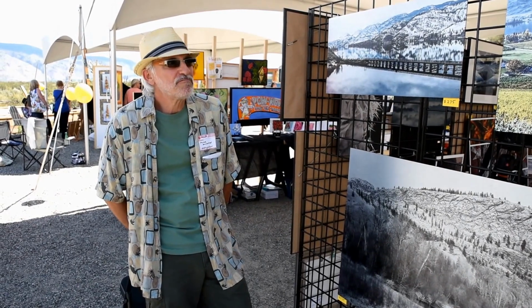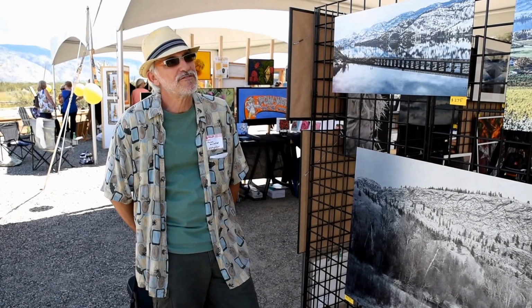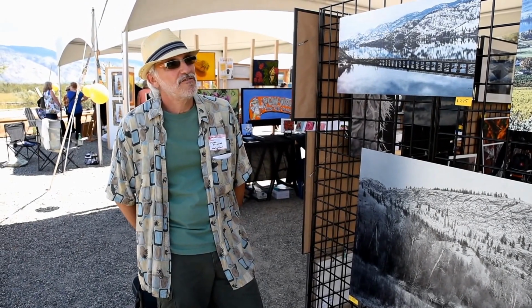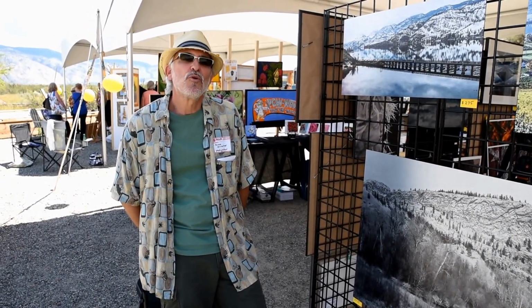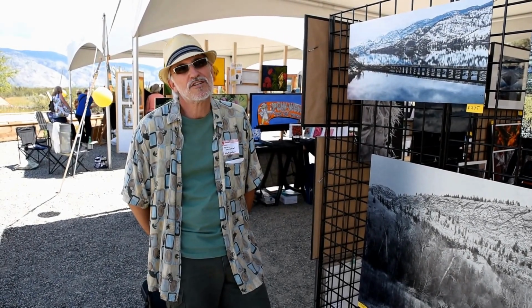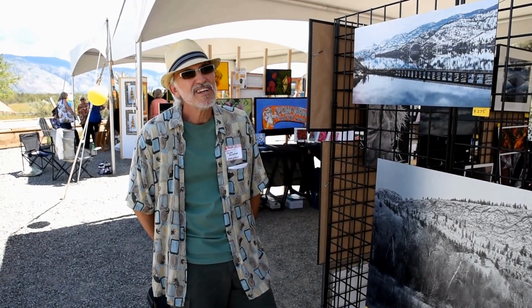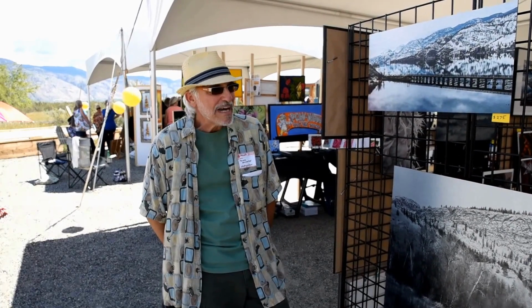And eventually you get a collection, you pick a few out, and you print them up, and you hang them up, and really for me, I do enjoy getting the print up on the wall. It's one thing to take the picture and have it in your computer, but when you print it and you actually see it day to day, hanging above the fireplace or whatever, it's a very rewarding experience. And it's rewarding to know that people are buying images and enjoying them in their homes.